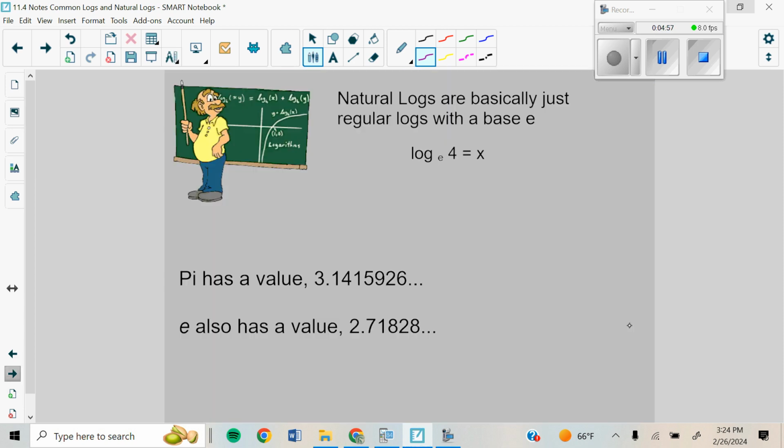All right, so this is a little off of your notes. We're going to do a couple of conversation things, and then we'll get back to our notes. So natural logs are just regular logs with a base e. Log base e is going to be a natural log. And base e is a number, just like pi is a number, e is also a number. A lot of times scientists use e when we're talking about things that grow really big or get really small really fast. Interest formulas, so in business classes, we use the number e.